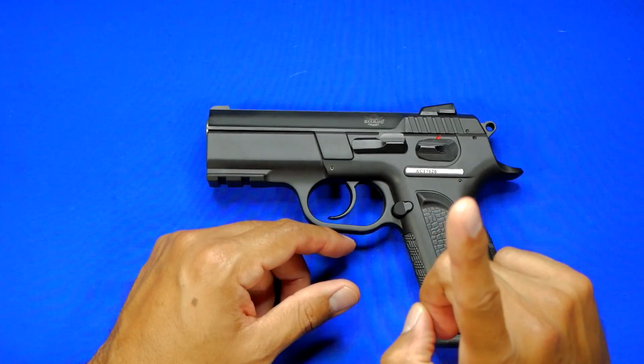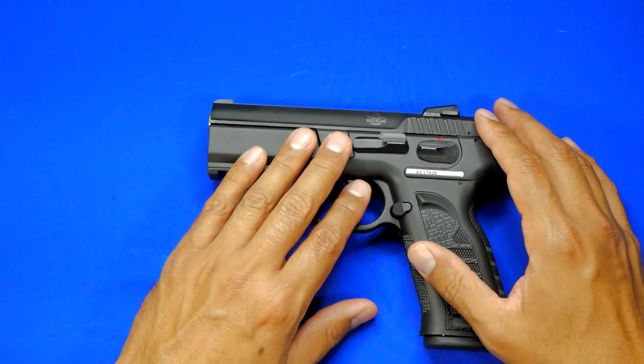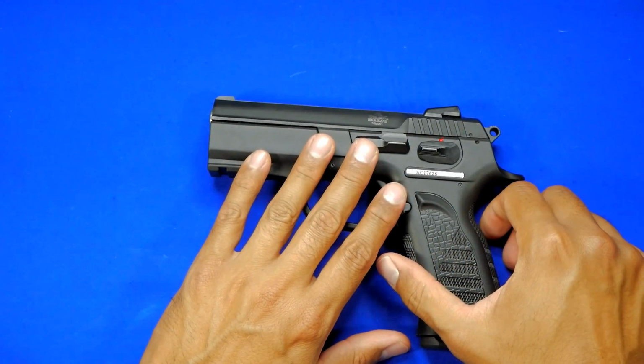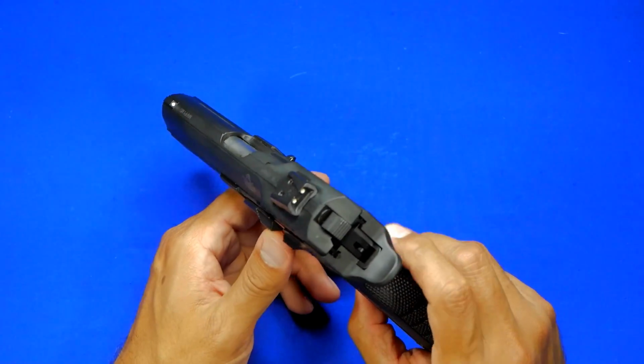So I'd like to hear what you guys have to say. Is this a gun that you would consider buying? Do you have any experience with these types of handguns, whether it's this one or a Tenfold or an EAA? I would like to hear what you have to say, because I think these are decent handguns for decent prices.